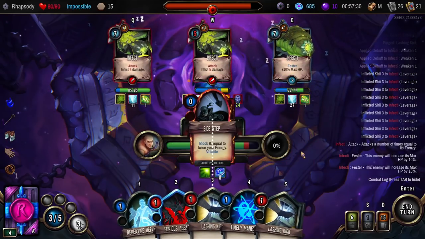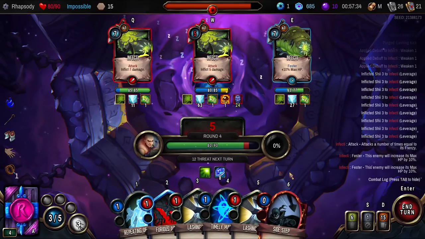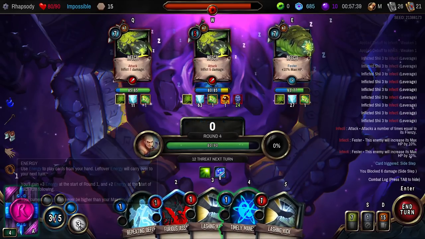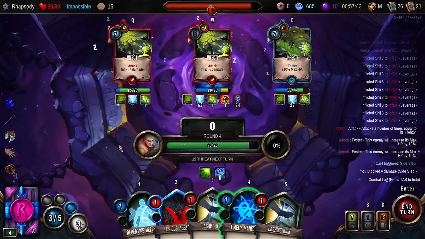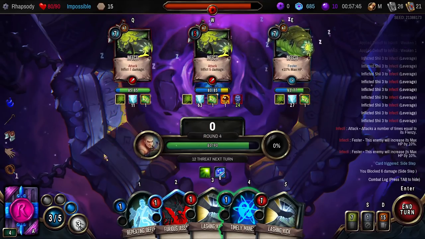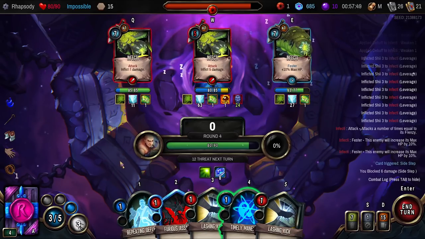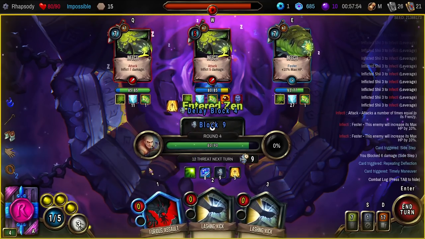Block 5 this turn. Alright. Let me see if I can block 5. Done. That's why Sidestep's so good. I've got one to the chain. I've already full blocked this turn. Free cards. So good. It's Repeating Deflection and then Timely Maneuver.